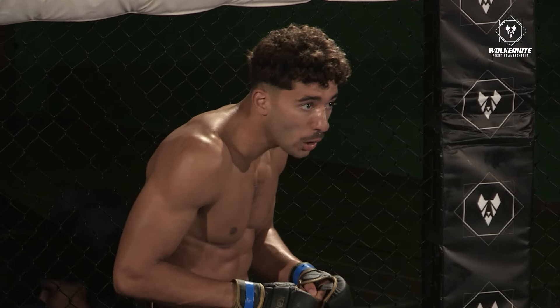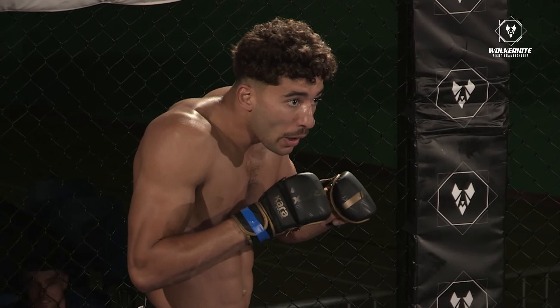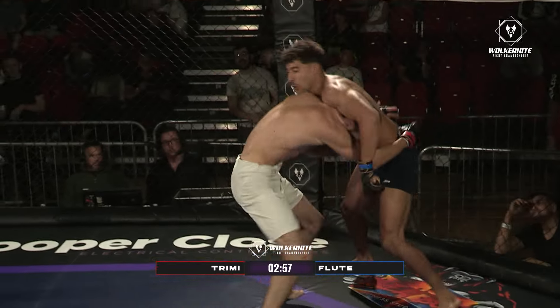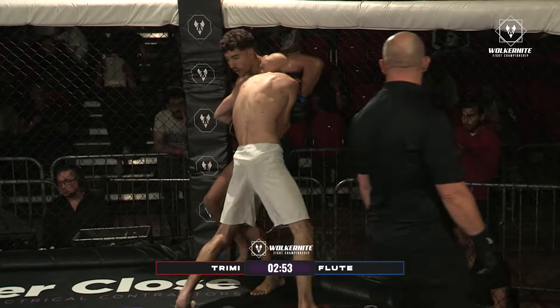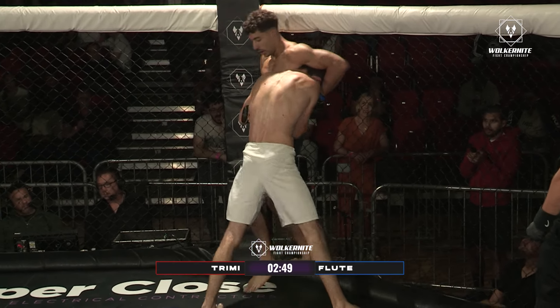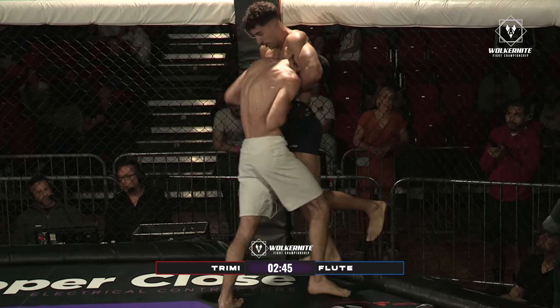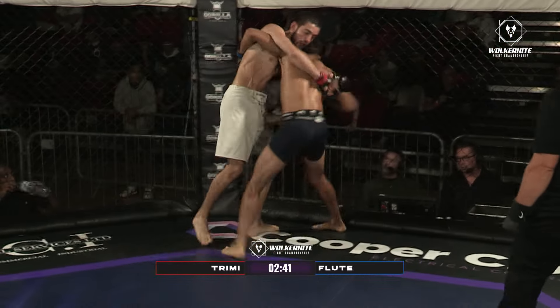Eglis has got a little bit of damage under his left eye. No touching gloves — a little jab there from Eglis — but straight inside from the clinch, gets his head tied up. His head position is a little bit better this time, a little tighter and higher up, although it looks like Marley is looking to go for that front headlock position again.